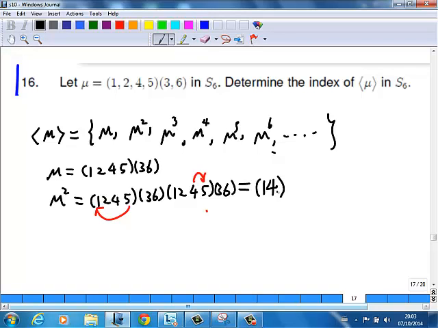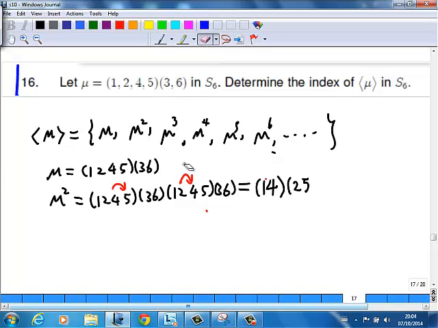Again, when you multiply cycles, you have to know where to start writing, where to stop writing. Because very often you write the wrong thing at the wrong moment. Suppose what you didn't write. Suppose what to stop. You cannot continue to write. So what happened? So you have to know where are you going to stop it. So I finished 1 and 4 already. So let's look at 2. Let's say go to where? So 2 goes to where? So at the back, I know 2 goes to 4. Right? The back 2 goes to 4. Then look for 4 in front. 4 goes to where? 5. There's no more 5 in front. So you will write down 5. So you get 1, 4 then 2, 5. Right? Now after you finish this, let's see where the 5 goes to.